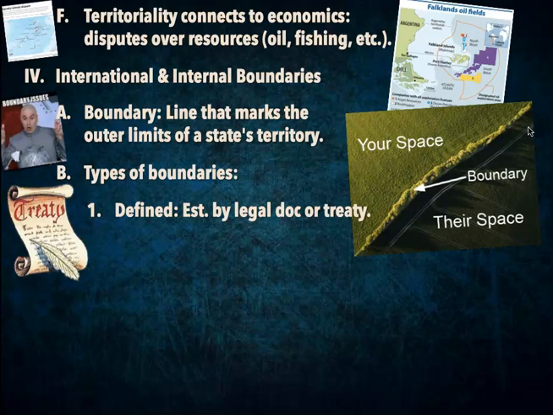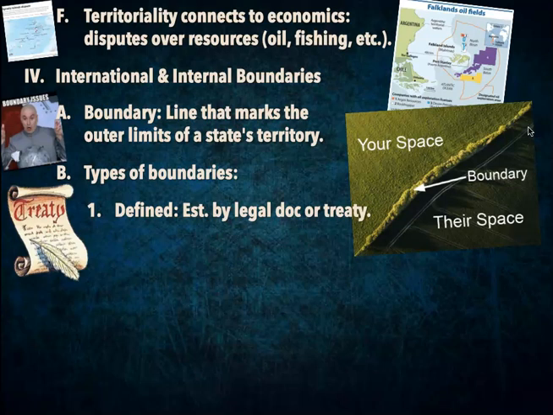Yes, sometimes we have types of boundaries that are called defined boundaries. A defined boundary is a boundary that is established by a treaty between two states, two countries, established by legal documents that both sides agree to. It's how most boundaries on the planet exist; they are defined boundaries. There's no doubt about them. Everyone agrees to them, and they're respected.